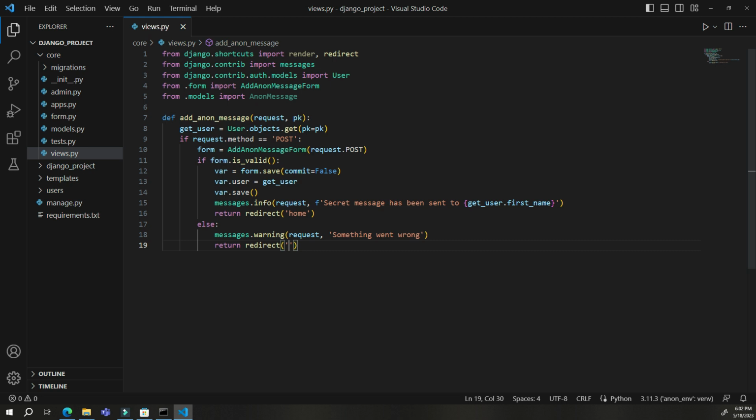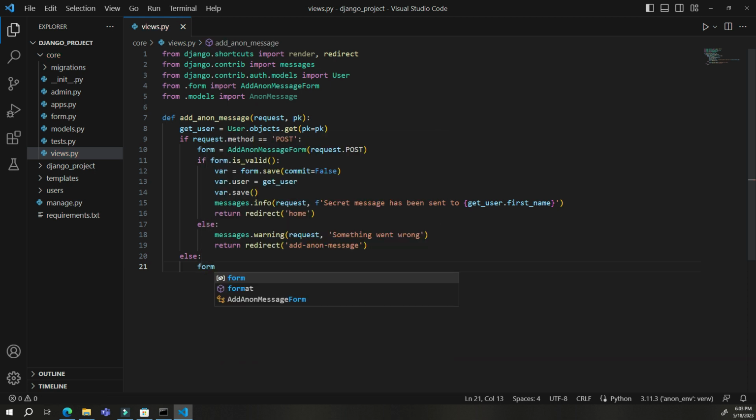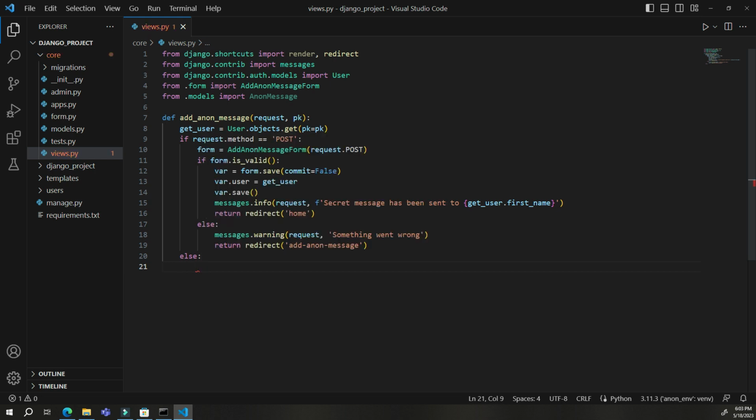But anyways, return redirect, and then redirect them back to add unknown message, right? What else? Else, we're going to do form. I hope this makes sense. Hold on.